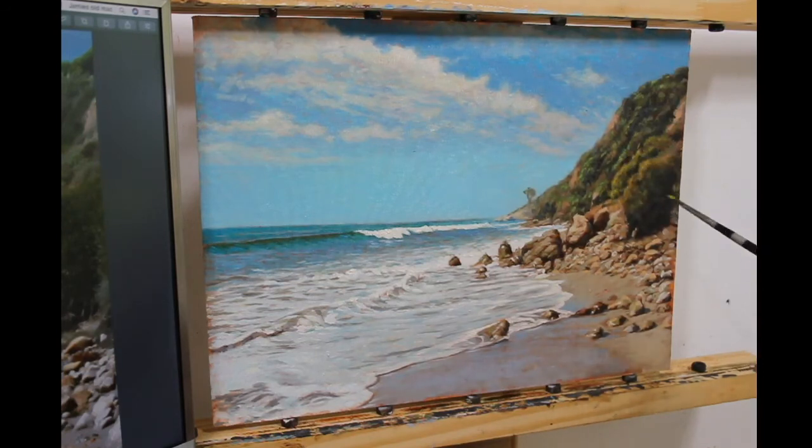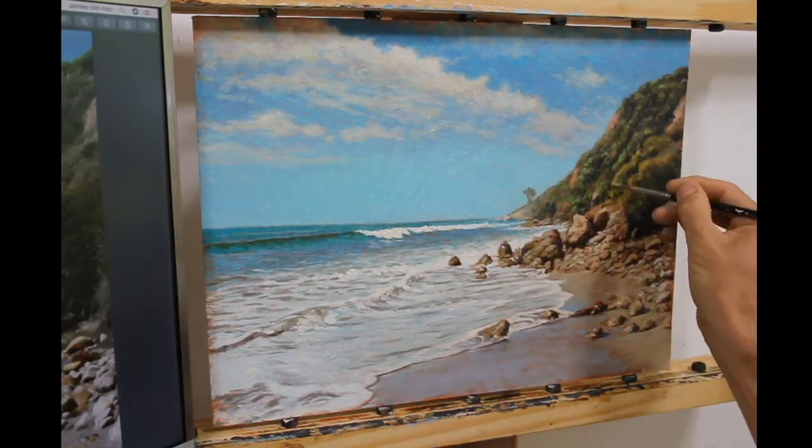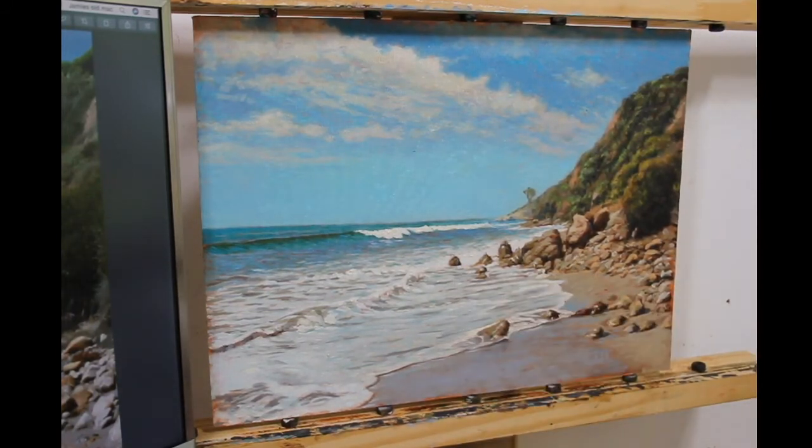There it is, lots of yellow in the foreground, and more of a minty green highlight as you get further away. I'm still not entirely happy with it, so I'm going to go away from it for a little bit and then come back.